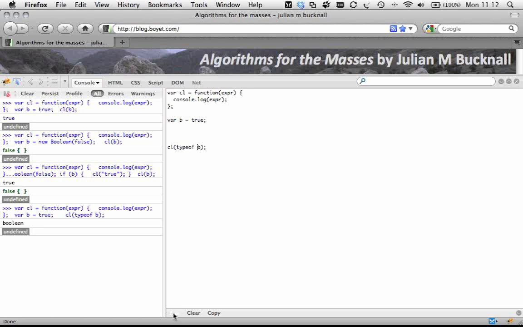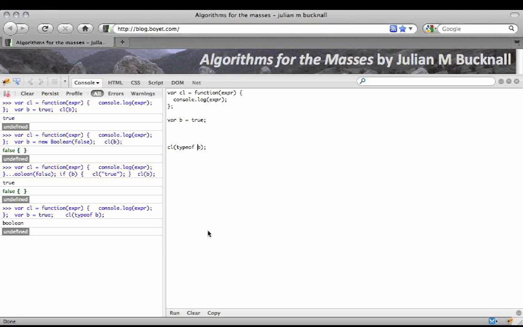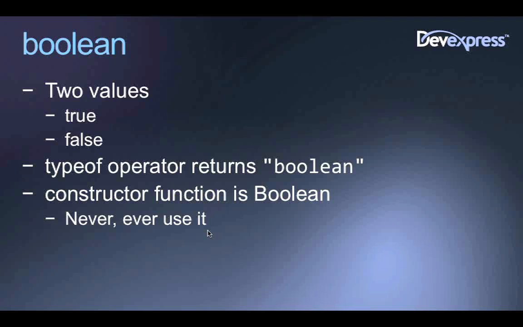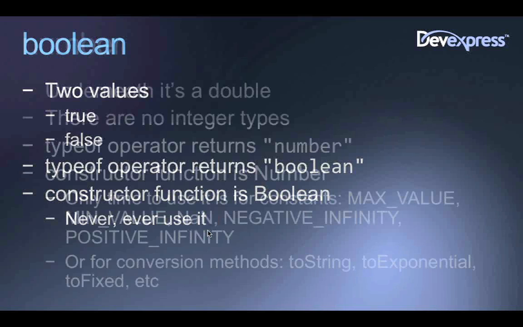And just run it. And as you see over here, this is the code I'm executing, and it's going to display the value Boolean. Typeof b is the string Boolean. Okay, Boolean, easy peasy. Let's move on to the next one, which is similarly easy peasy.